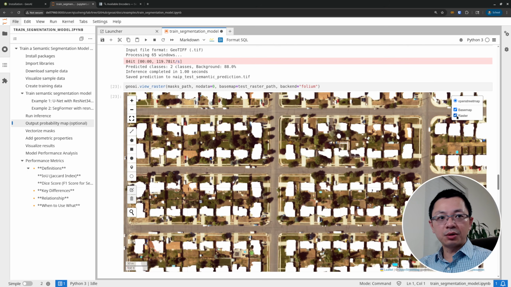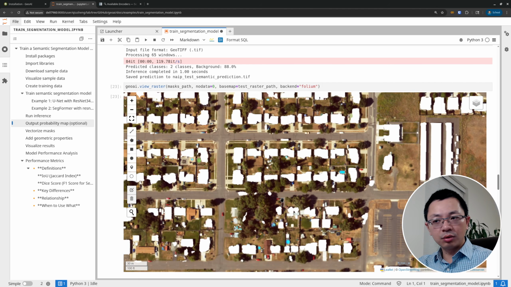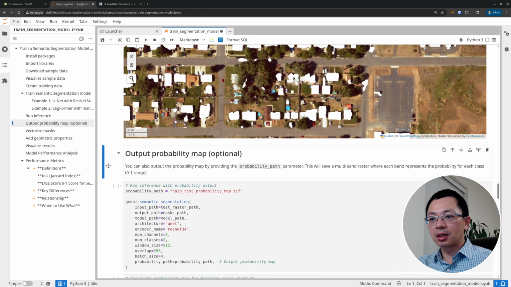Like I said, it's not perfect, just a demo, just an example, because I only trained for 20 epochs, and also I only trained using one small satellite area imagery. In reality, usually you want to train on multiple images so that it covers a variety of use cases, different shapes, different geometry of buildings. Otherwise, it's only going to perform well on buildings of a similar structure. But at least we only spent a couple minutes, and we get buildings, and that's it.